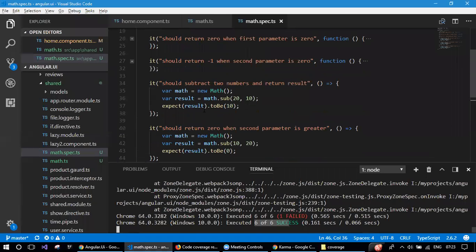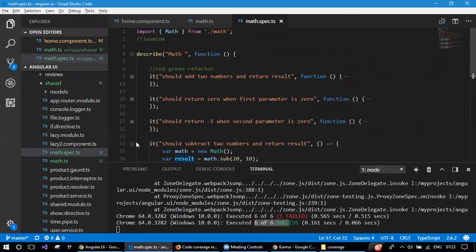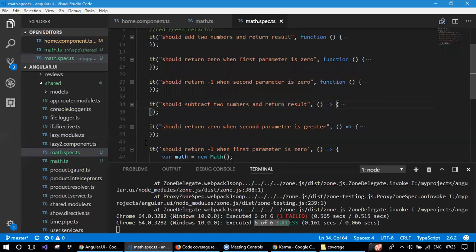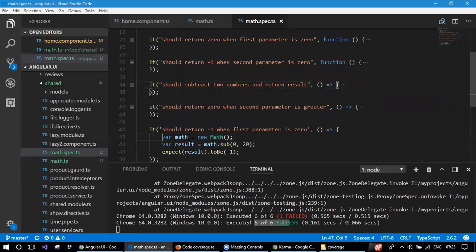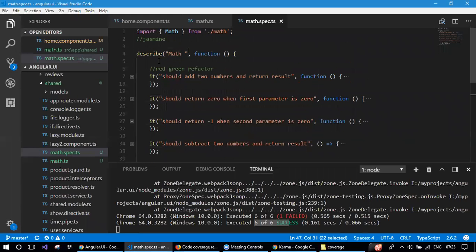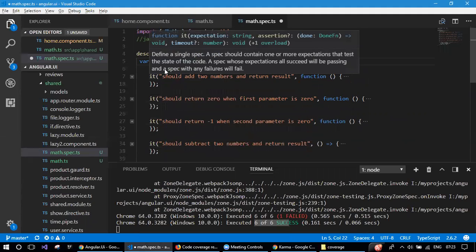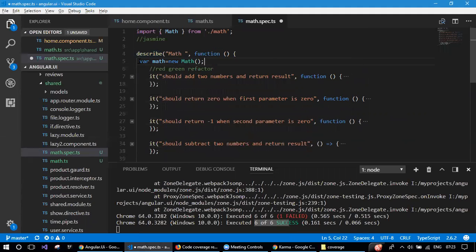Okay, so now if you analyze the code here, there is a lot of duplication. I'm creating an object every time. Can't I just create an object here and use the same object everywhere? I can do it. But again, that's going to be a little ugly because every test is independent of another.